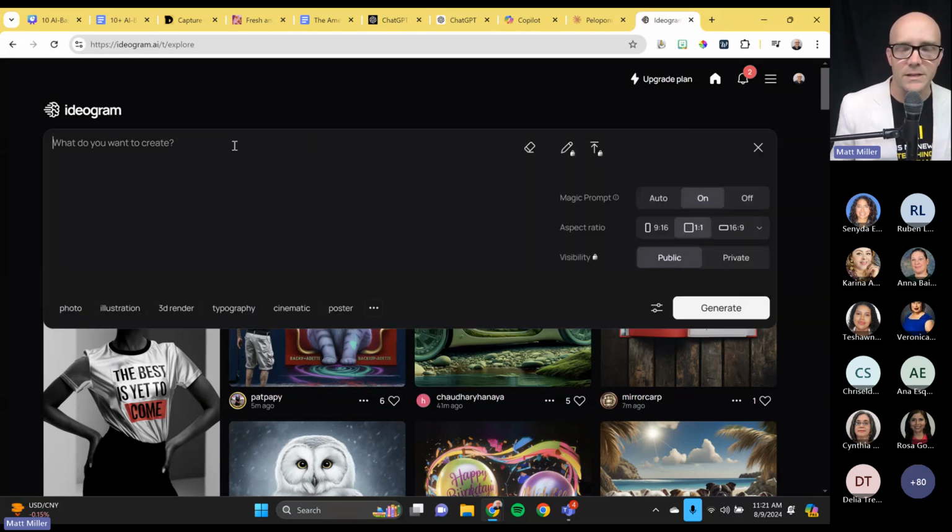The reason that I love Ideogram is that its AI model for creating images does such a good job. For instance, I used the AI image generator called Midjourney for months, and I had a paid Midjourney account. Midjourney has been considered kind of the top of the line of these AI image generators, and I was paying like $10 a month or something to use it until I started using Ideogram, and I started getting just as good responses, if not better, from Ideogram.